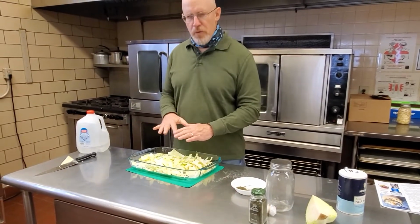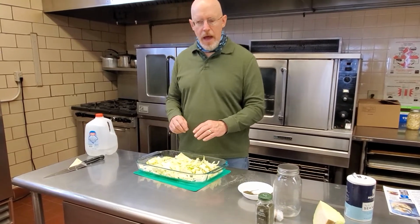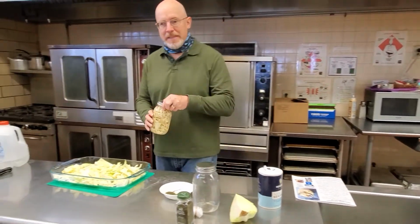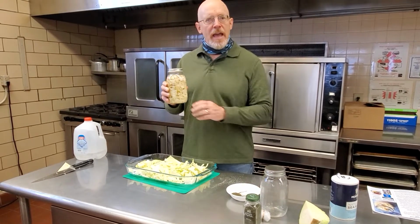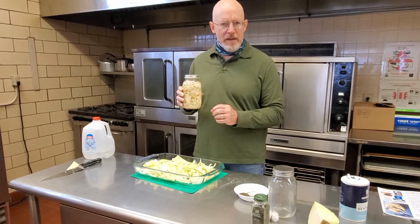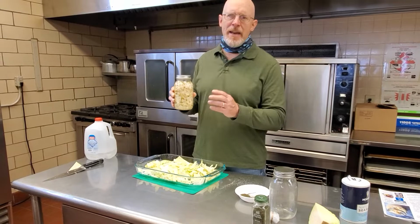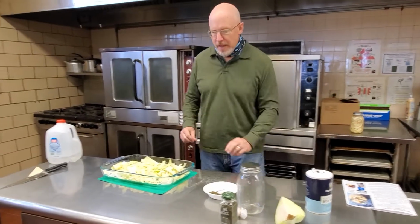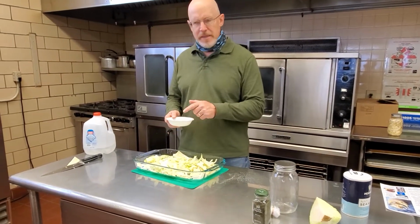Also, you can put in any sort of spices that you would like in your sauerkraut. I made a batch that Jill and I are going to be sampling in a little while, and this has dill weed and caraway. My wife is not a big caraway fan. She loves her sour cream and paprikash, not so much on the caraway. So for this one, we are going to leave the caraway seed out. I've got some dill seed in here and the salt.